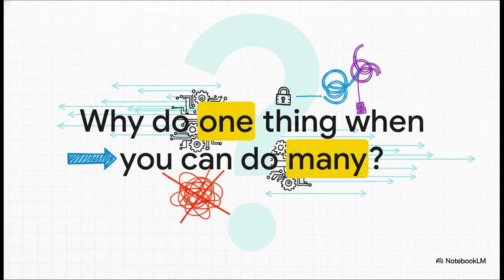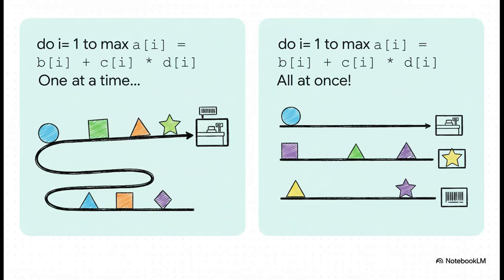Why do one thing at a time when you could be doing tons of things at once? Most of our computers have multiple cores these days. It's like having multiple brains ready to get to work. So why would we ever force them to stand in a single file line, tackling tasks one by one? And this slide just nails the concept. On the left, you've got the sequential way. It's like one cashier at a supermarket with a super long line. It gets the job done, eventually, but on the right, that's parallel. We've opened up a bunch of new checkout lanes. Since each of these calculations is totally independent, there's no reason to wait. We can just do them all at the same time. Bam! It's a massive speed boost.